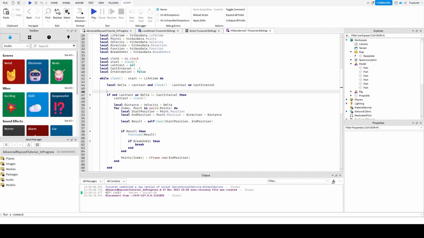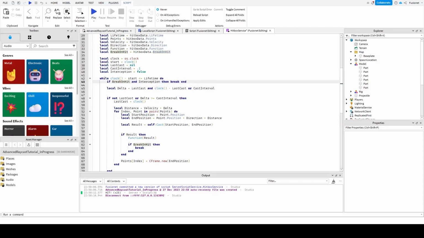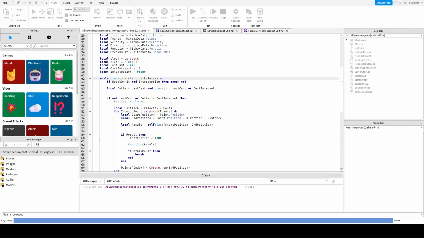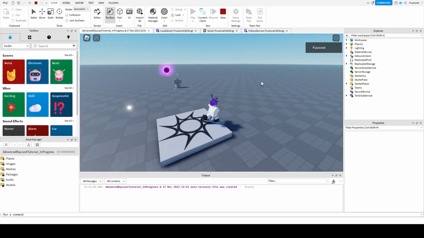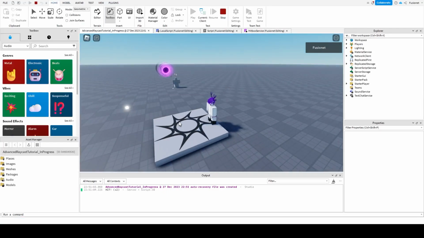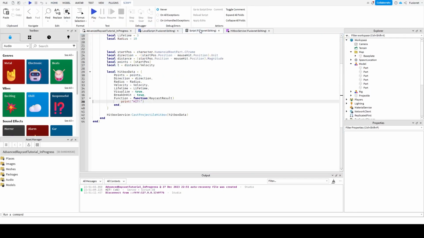We're gonna make a variable at the beginning, and if you want it to break on hit and there's an interception, we're gonna break it. I think it's because it's not reaching this. So we're gonna say interception equals true. So it's gonna loop, come back around again, and realize that there has been an interception, and if you want it to break on hit, then we'll stop it. Yep, hit, hit, hit.